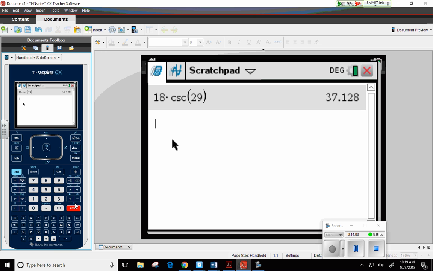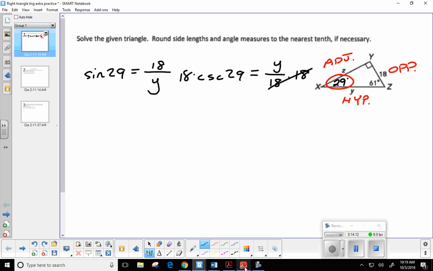Everybody's okay with that? Okay, just simple trigonometry. Right triangles. So we found this guy to be 37.1. Now here also you have another choice. Okay, so we're done with y. We only need z. I could set up another trig function to help me find him, or I could use what? I could use Pythagorean theorem because I now have two sides of the right triangle.